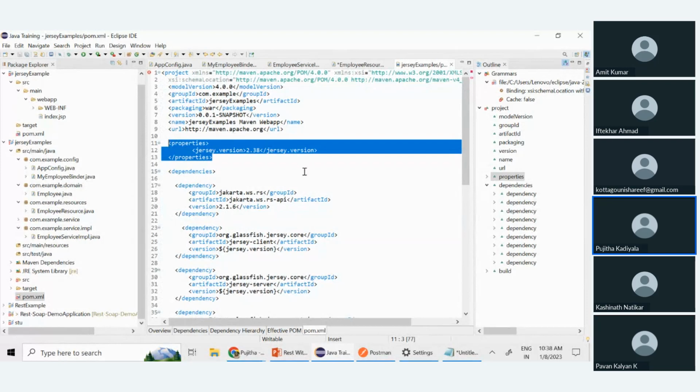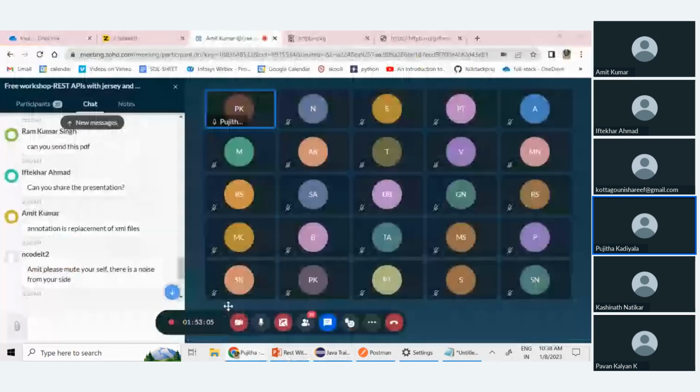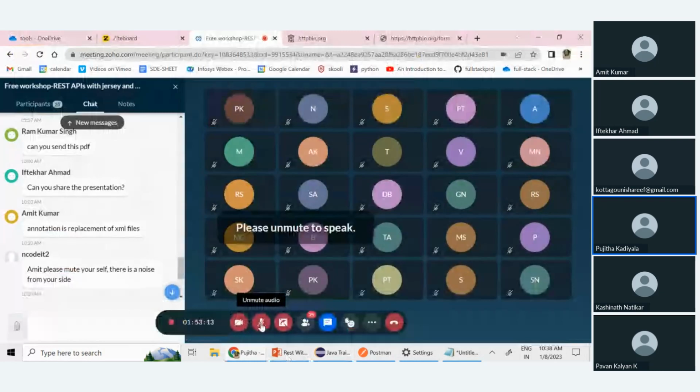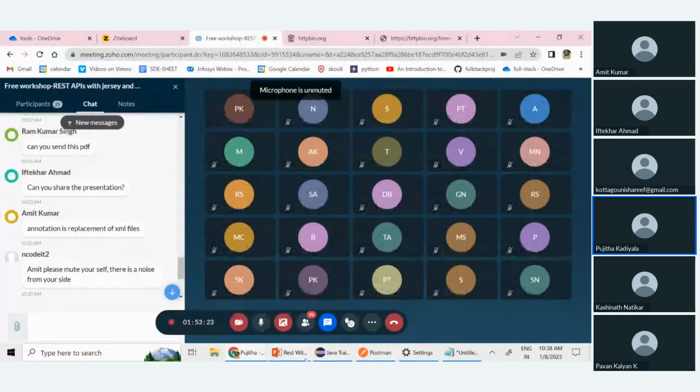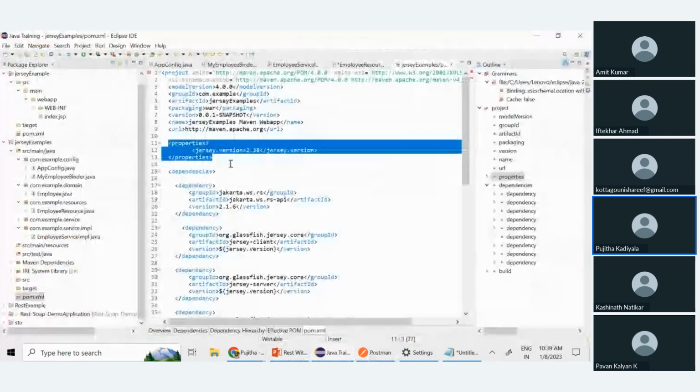Okay. Just give me a second. Okay. Yeah. So you can see the version of the Jersey framework we are using.